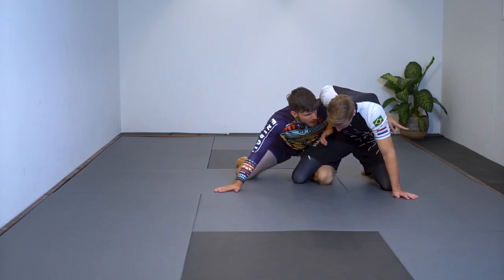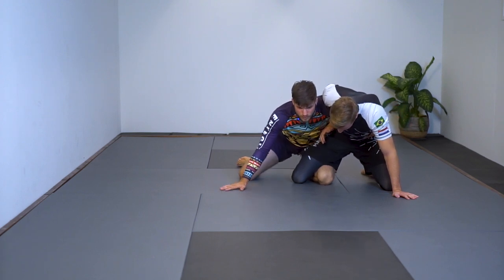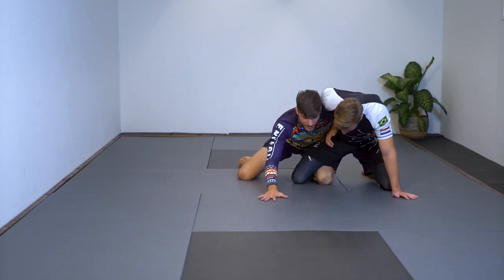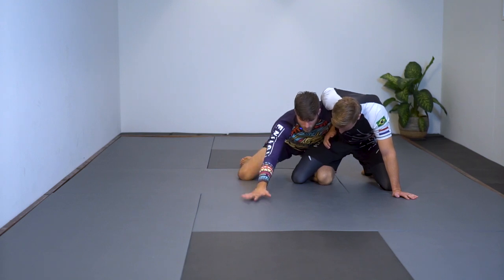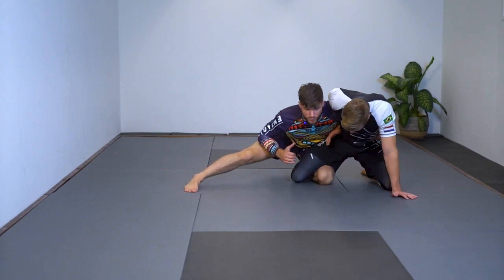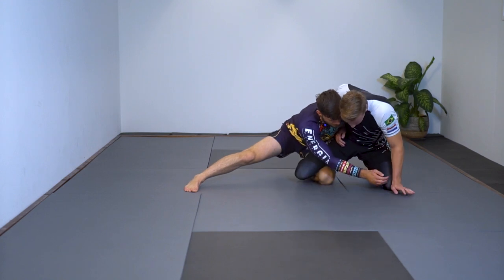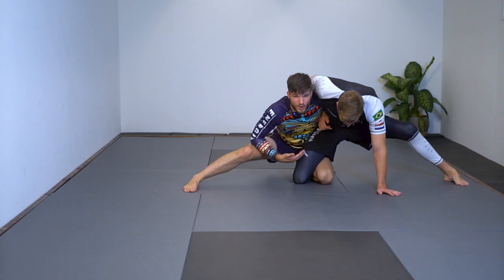He wants to resist me pushing him over and bring my head to the floor, so I either need to base this hand — but then he might try to grab it. Instead, I grab his hand. This leg goes out so if he brings me forward I have tight pressure and my hand is free. I go for the bulldozer — collect his ankle and knee — but he bases out, and now it's pretty hard to get there. I also have to be aware of his counters.